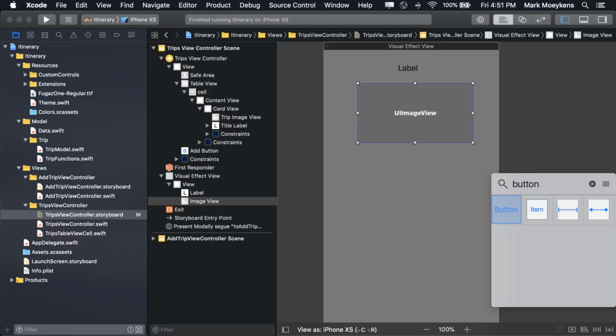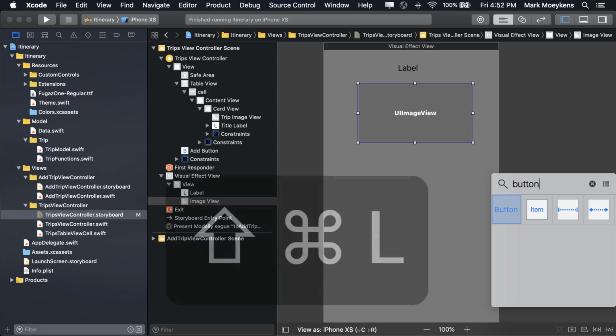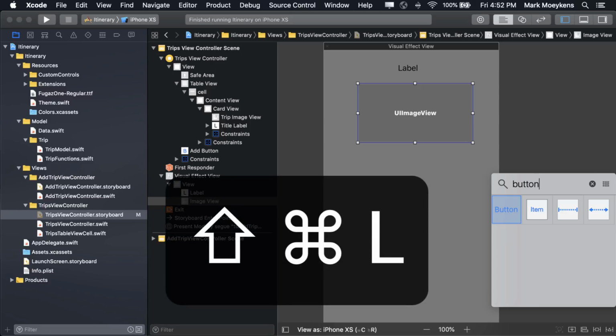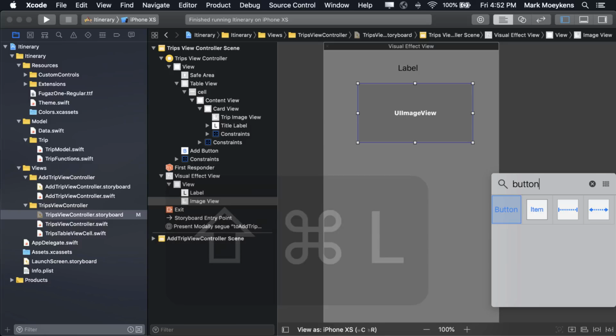So you guys that have been using Xcode 10 for a while, let me know in the comments below. Are you liking this object library, how it works now by having to hit Command-Shift-L, or would you rather have it back in the right pane? Because for me, I kind of got used to it being in the right pane, but I kind of see their thinking where you can keep this right pane closed more often to give you more space, and the object library just comes up when you need it. So I don't know. I don't know if I'm quite sold on it yet. Maybe I just need some more time to get used to it. But let me know what your thoughts are.